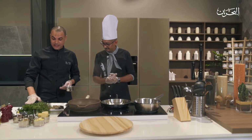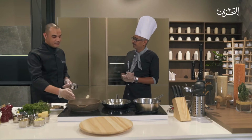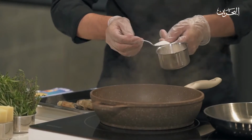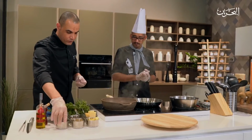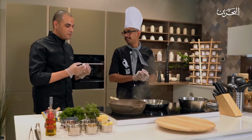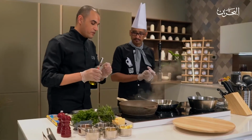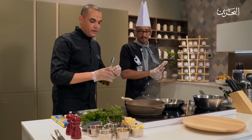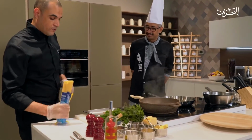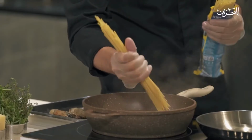First we'll start with the pasta, boiling the pasta, and then we'll give a little brief on the dish once the pasta is boiling. The water is boiling, so I will add salt. Why? I need the pasta to absorb the salt, so later on I don't want to put more salt, because it will only cover the outside, but the pasta from inside will be seasoned. And then I will add some oil. Then as much pasta as I need for the family, I will add the pasta to boil. Let's say this portion.